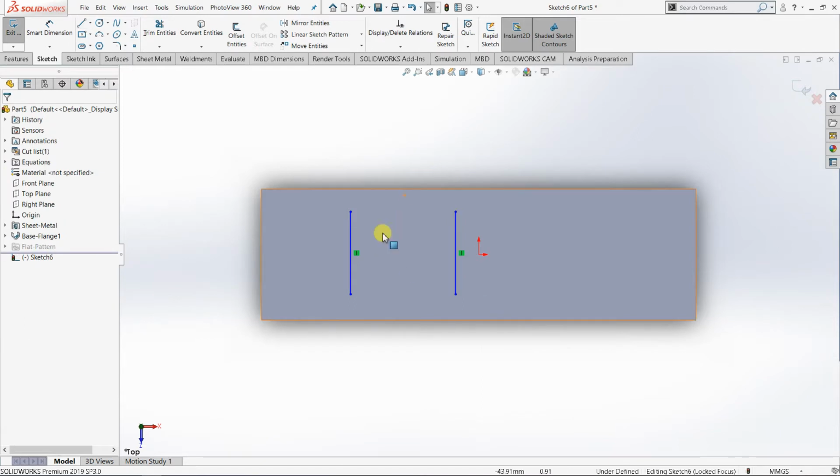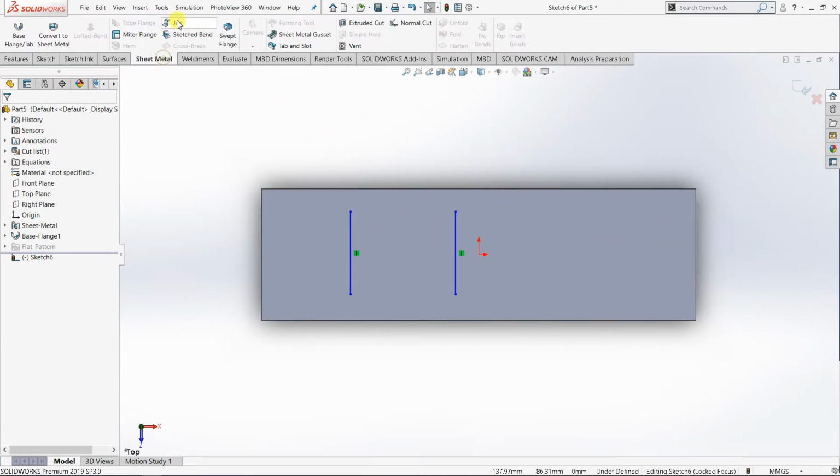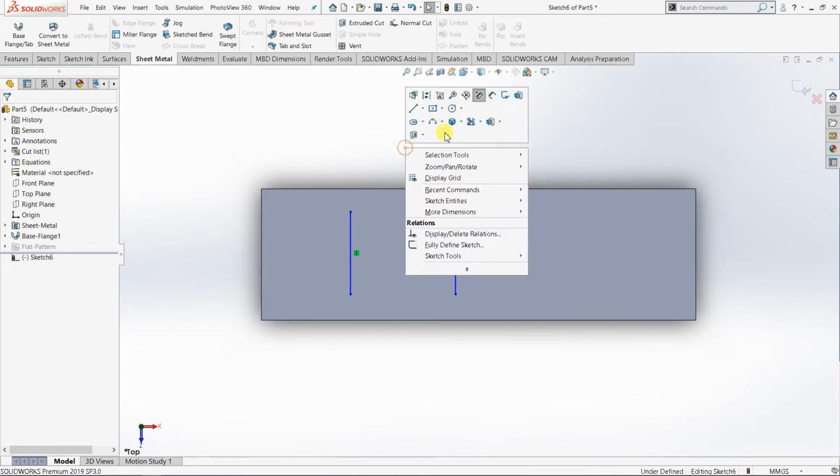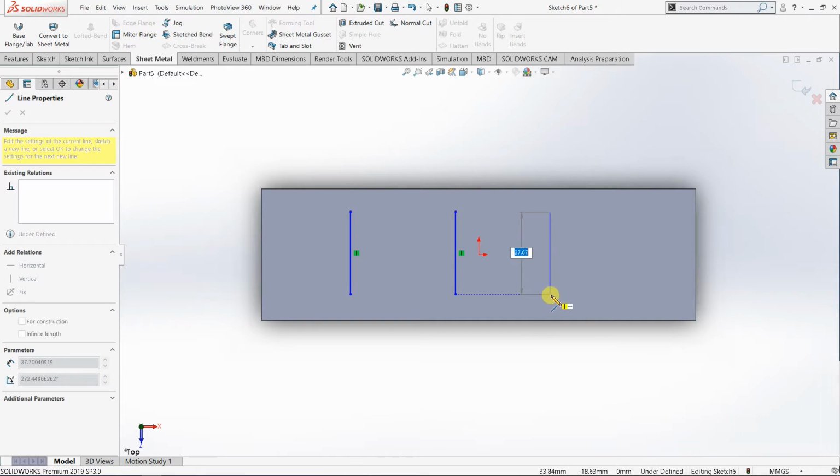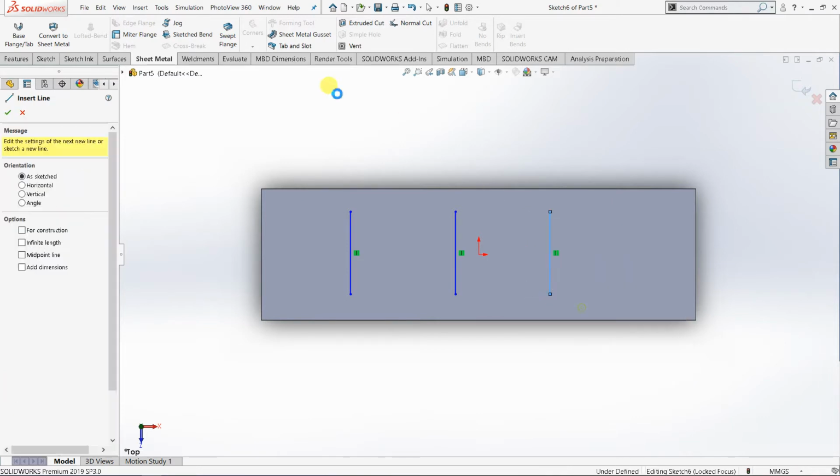So we can have multiple bend lines, not like the jog previously, where we had to create the lines for the individual bend lines in related sketches. Let me pick another one here, and let's say a last one.